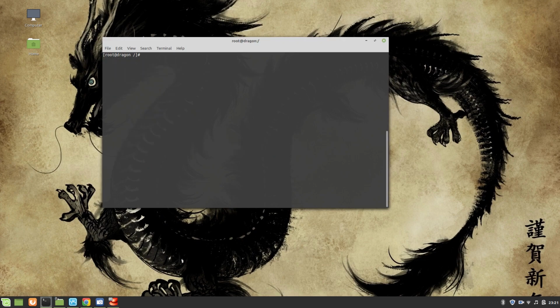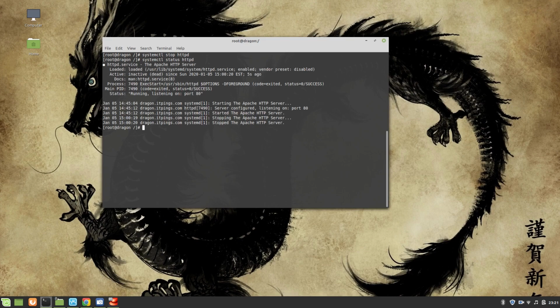Now in order to stop Apache, you can use systemctl stop httpd, and it will stop the service. If you check the status this time, you can see that it's not loaded. When we give the command to stop Apache, the children shut down first and then the parent shuts itself down. Okay, this happens instantaneously and the connection terminates. So if you just give the stop command, the service will stop instantaneously and all the connections will terminate.